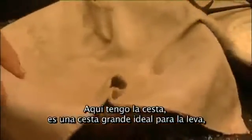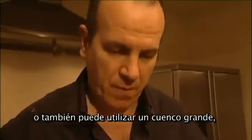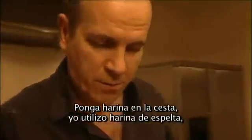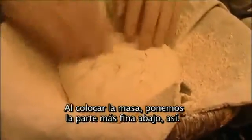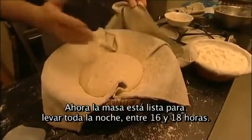Get your basket. That's my proving basket. Big basket or big bowl with a thick linen cloth which allows the dough to rest on it, and it will not stick to the dough. It's 100% linen. It's the best material for proving bread in. I'm going to put some flour in the basket. I use some spelt flour, like so. Make sure you put quite a good quantity into it. You don't want it to stick overnight. So you prove the dough smooth side down, like so. There. Okay, now the dough is ready to prove overnight, between 16 and 18 hours.